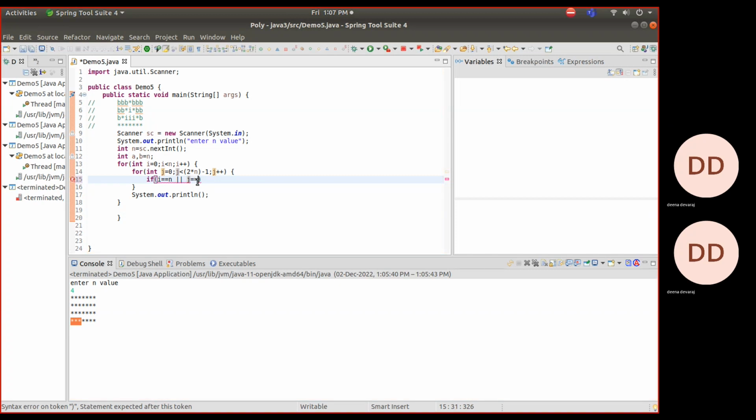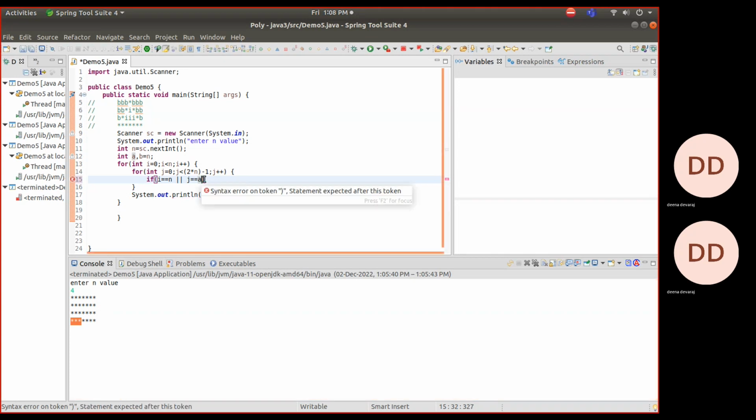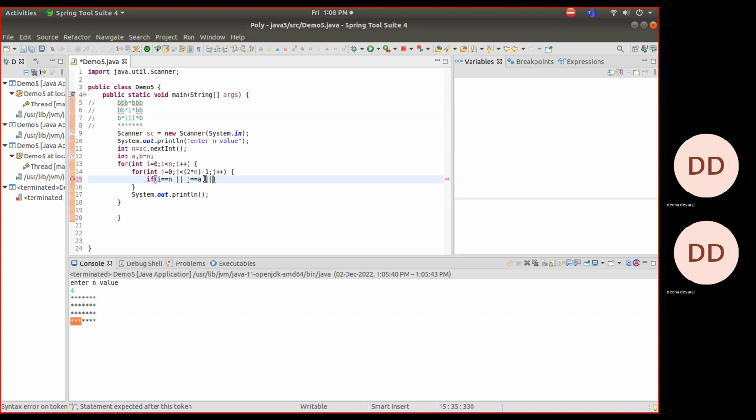So you can just take that A and B split we took, right? So the left side we have A split, and to the right side we have B split. So I can just take if j is equal to a, or you can also have, to the right side, you want j to be equal to b. If any of these conditions matches, then you are supposed to print star, right?